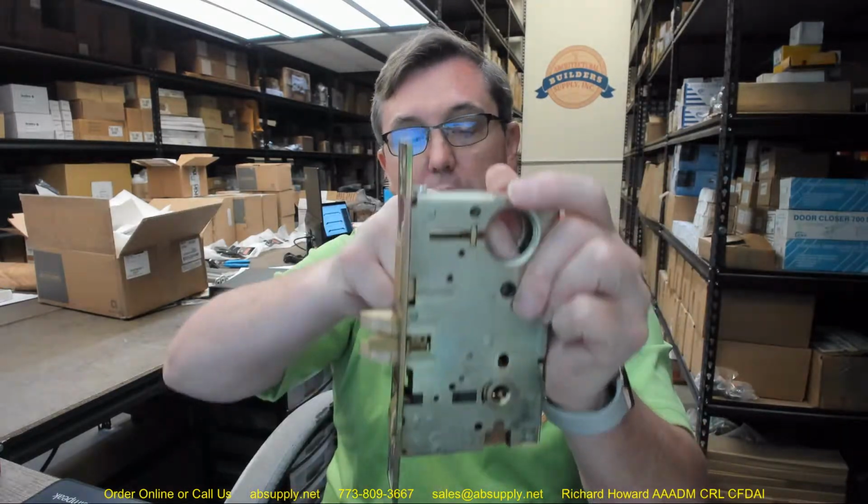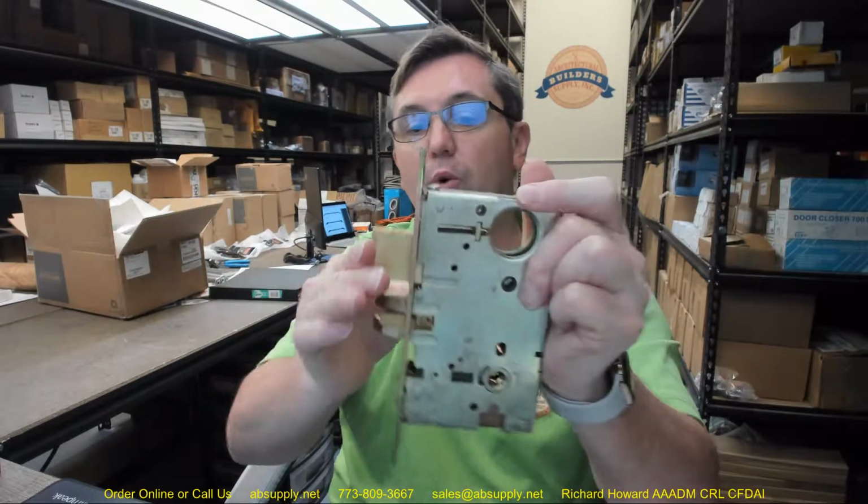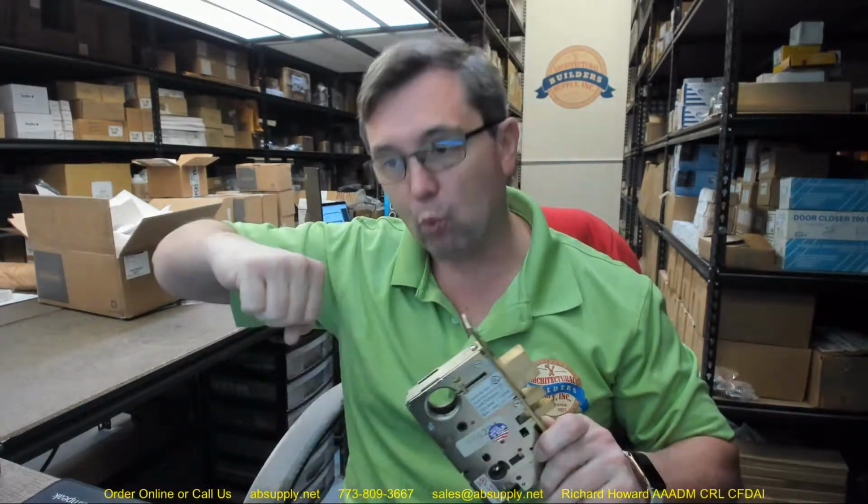Okay. So this would be a really great mortise lock function to use for a residential application. Why? It's deadlocking, obviously. Gives you a deadbolt. Gives you stopwork so that you can voluntarily leave it unlocked if you're coming in and out. But will also give you panic proof so that you can exit immediately in one operation.